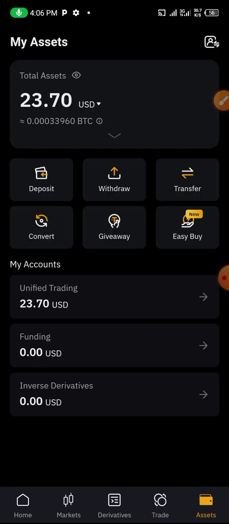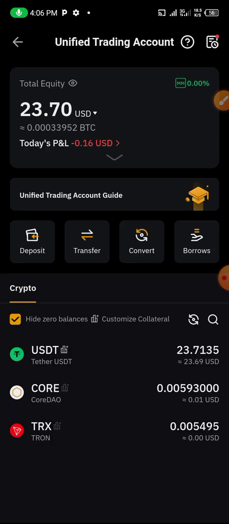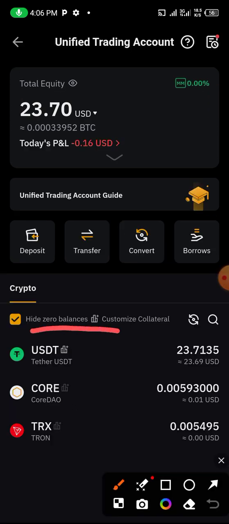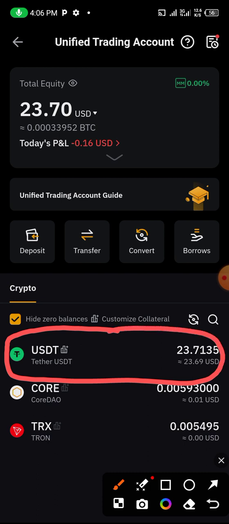You click on your unified trading. See that, you see it has changed from coin to USDT. So I can decide to leave my money in dollar like this till Jesus comes. It doesn't go up, it doesn't come down. So in the next video, we'll talk about how to sell this your dollar to get back your naira.